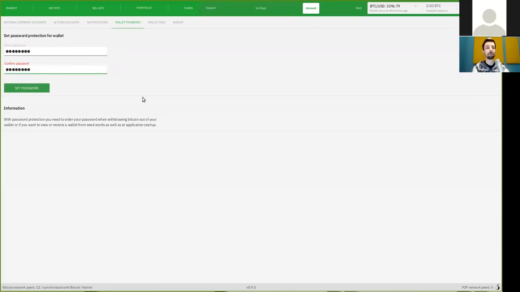And every time you enter the wallet, you will have to type in this password. Good in the sense that even if a malicious attacker has access to your hardware, he still cannot use the Bitcoin that you put here onto this hot wallet, right? So it's gotta be secure, really. And we're gonna set this password here.